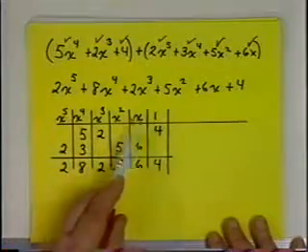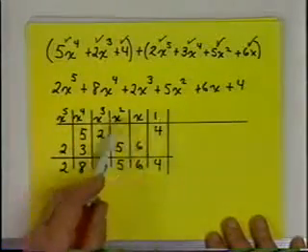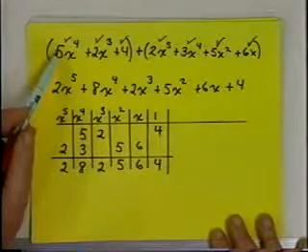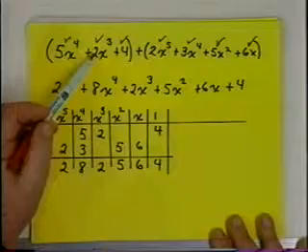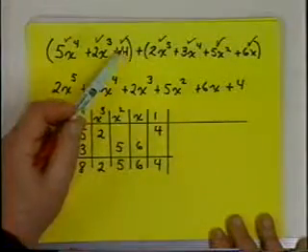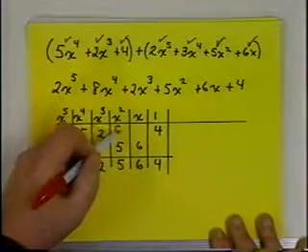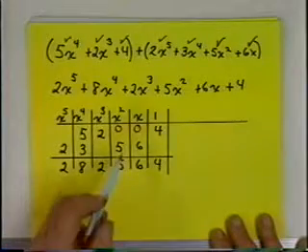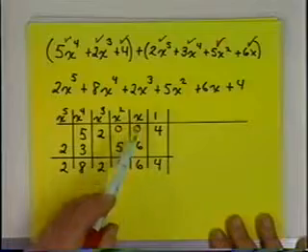See, once I write these across the top here, notice how the nouns are now taken care of by the column names. So all I have to do to write 5x to the 4th now is put a 5 in the x to the 4th column. Where do I put this 2? In the x to the 3rd column. Where do I put this 4? In the 1's column. By the way, I could put zeros here if I wanted to, but is there any need to? See, as long as the nouns are present, I don't need the placeholder.